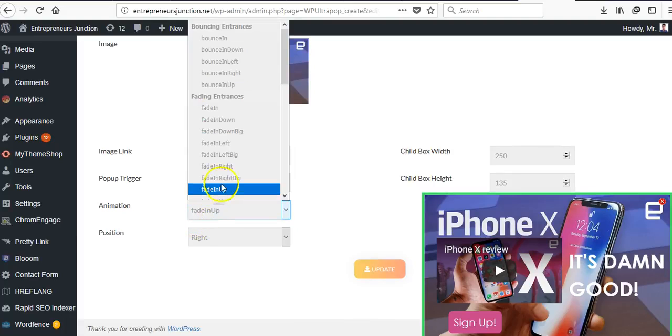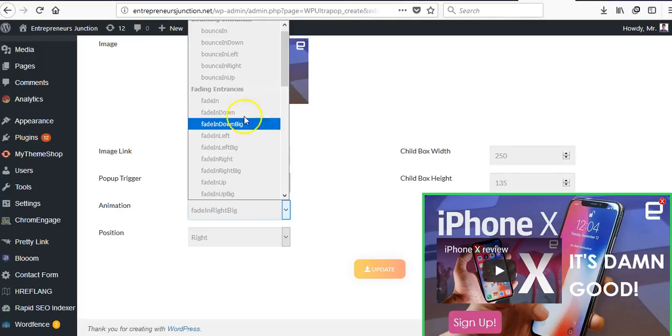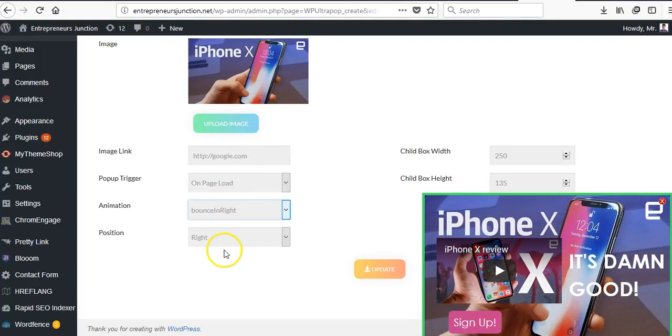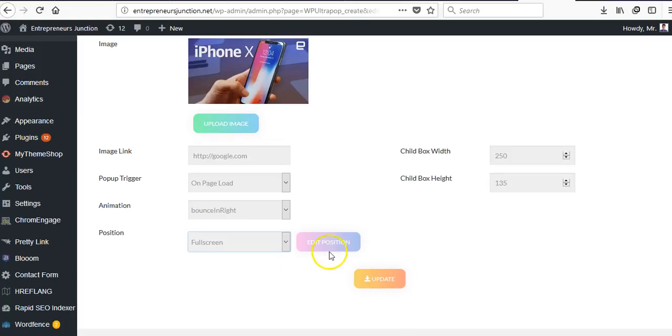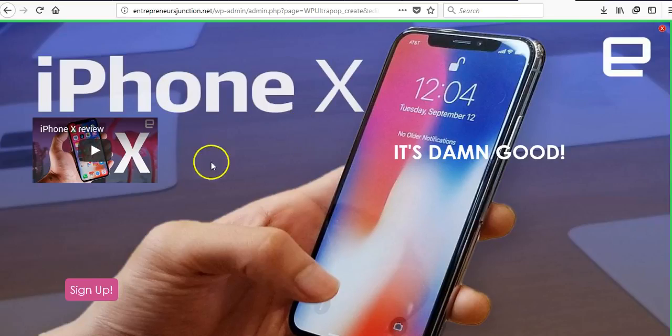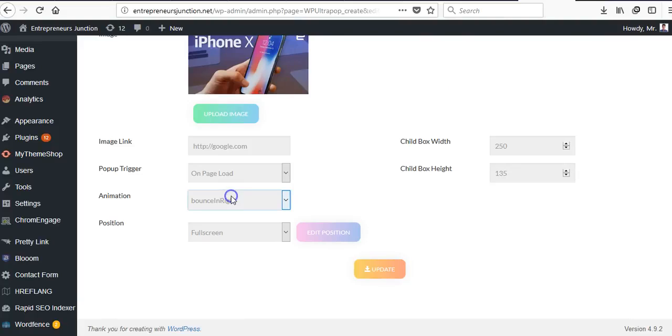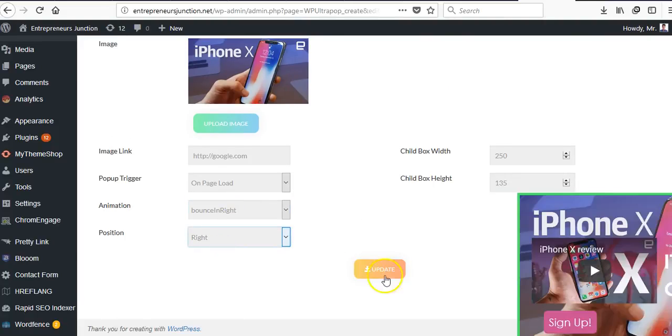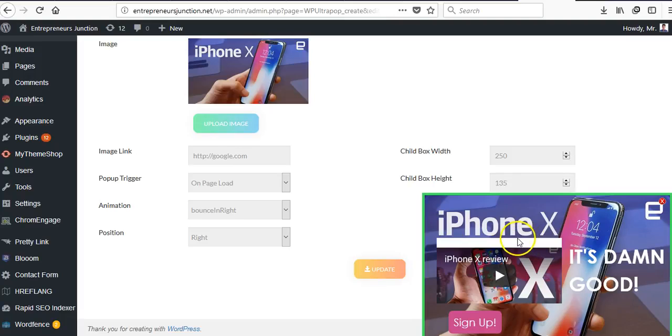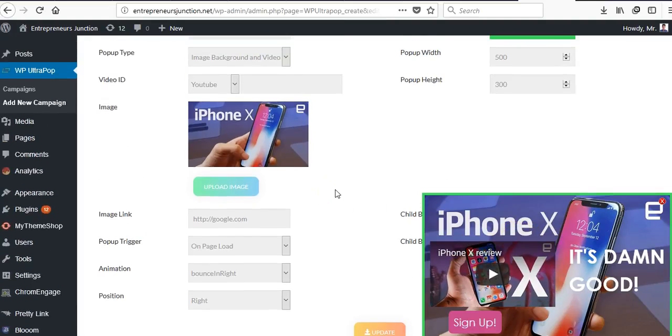And then we have a couple of animations for you to bring in the pop-up, so it looks cool. You can also define the positions of the pop-up, as you can see, right, left, center. And then we have a full screen position, which is a full screen visual of this thing. So you can pretty much play with all of these things and they are editable. I'm just going to change this back to the right screen display. Just a little bit of adjustments.